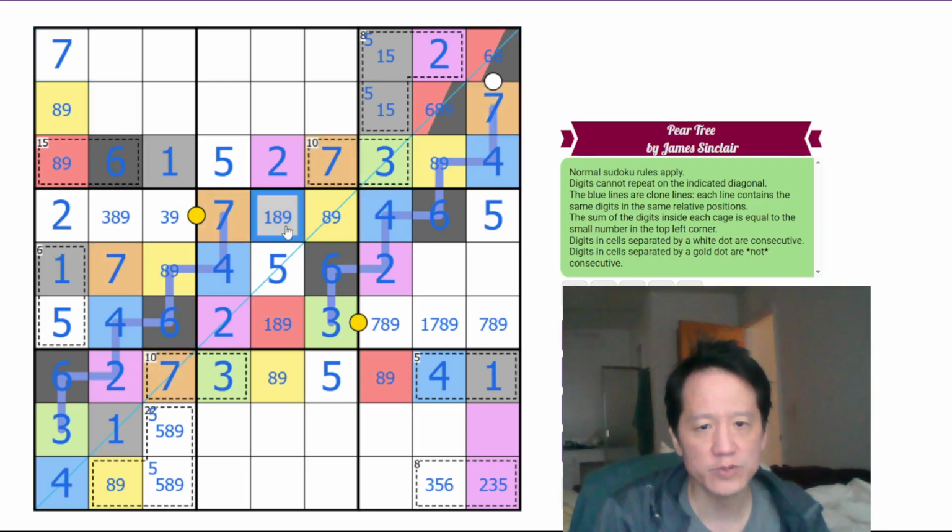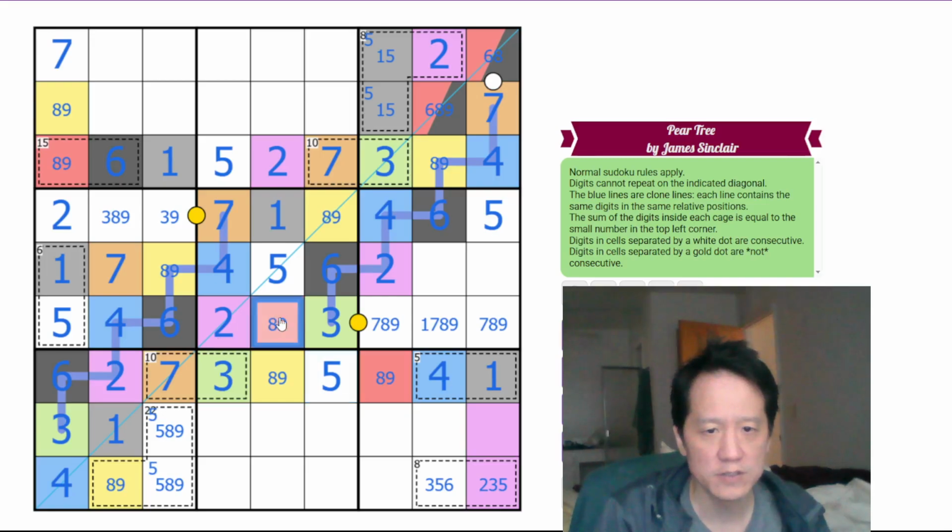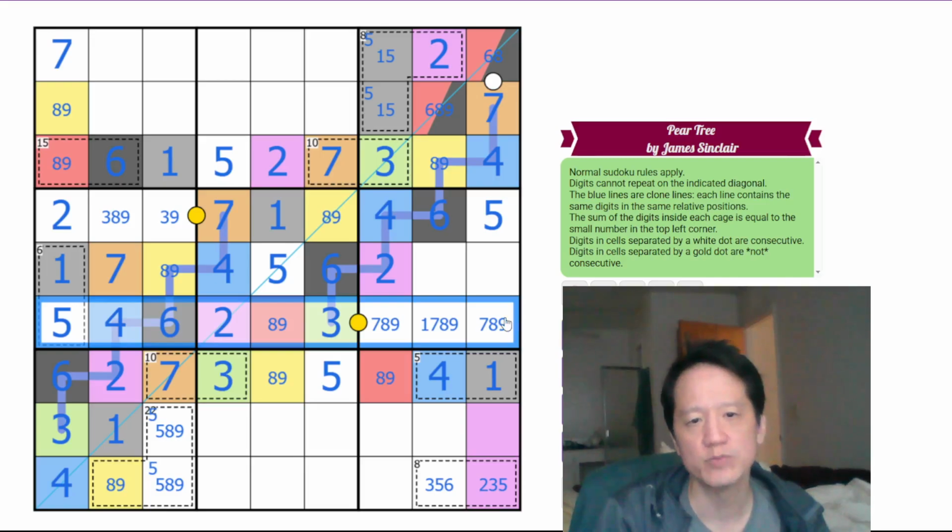This has to be the light gray, the medium gray, so that's 1. This cannot be 1. This is 8, 9. This can't be 7, 8, or 9. We have a 7, 8, 9 triplet in row 6, which eliminates 7, 8, 9 from the rest of the row. Therefore, this is a 1.